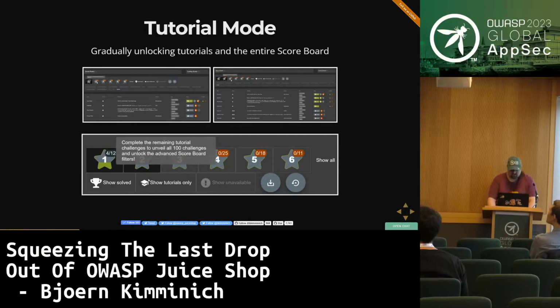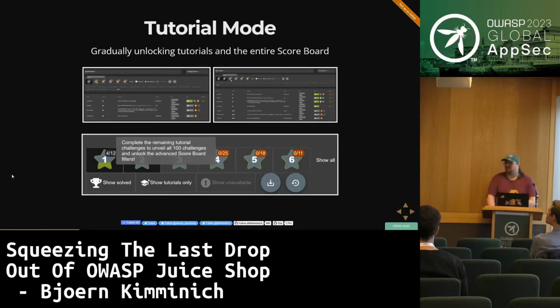What the Juice Shop also does, and that is a relatively new feature, is it tries behind the scenes to find out if you're cheating. And it's doing that not particularly sophisticated. It's basically just counting the time between 2 challenges being solved.